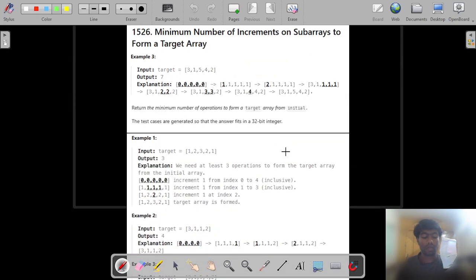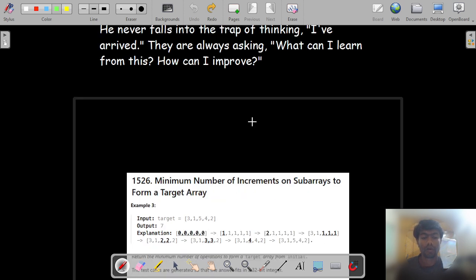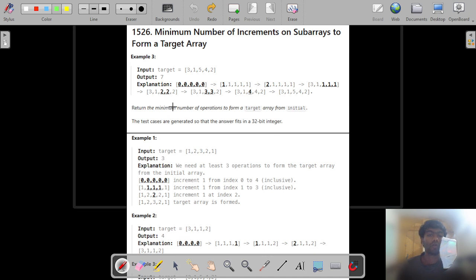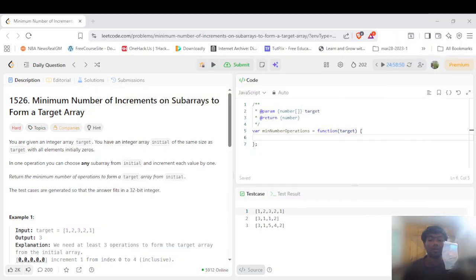Okay, so let me just go back to the Leetcode editor. Okay, so let's understand the problem statement here.